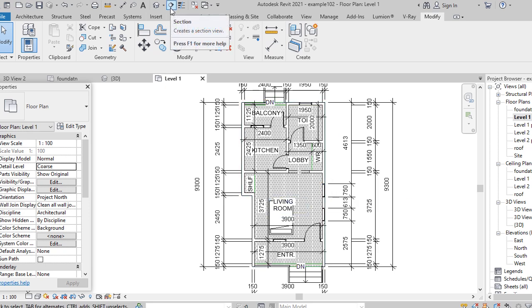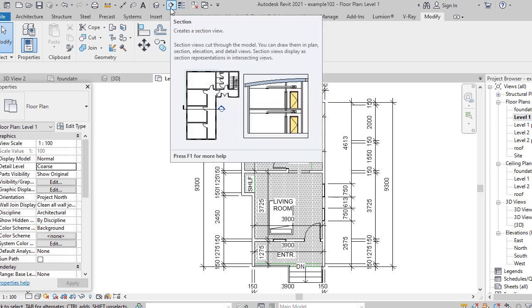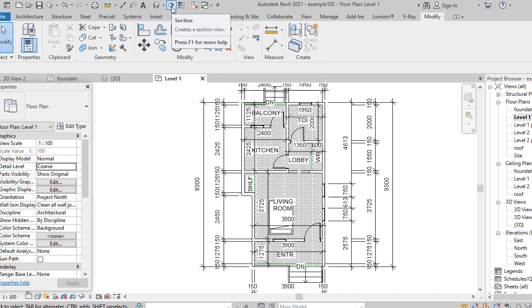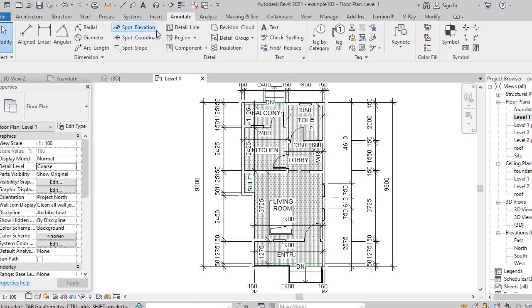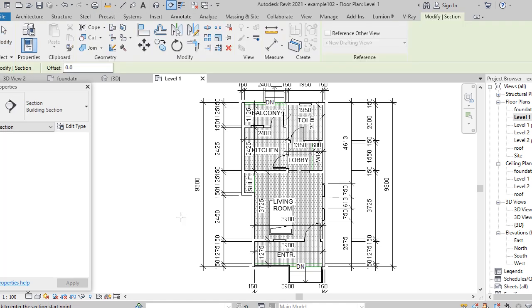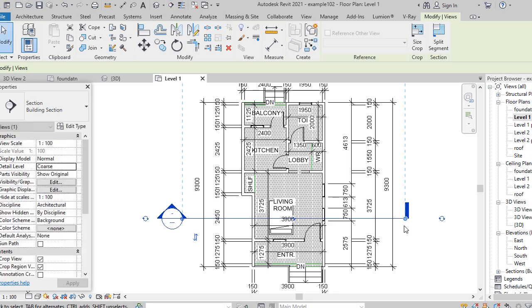Alright, so this is the section here on your quick access toolbar, and if you don't want to pick it here, like I told you before, they are all found under the annotate. Oh sorry, section is found under view. Alright, so if you come to any point where you want to cut the section, place it there just like that, and then you click.